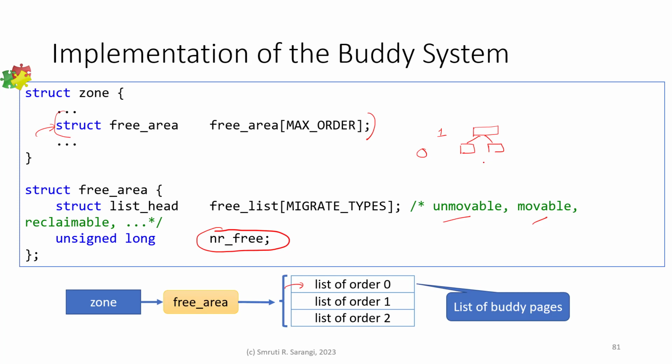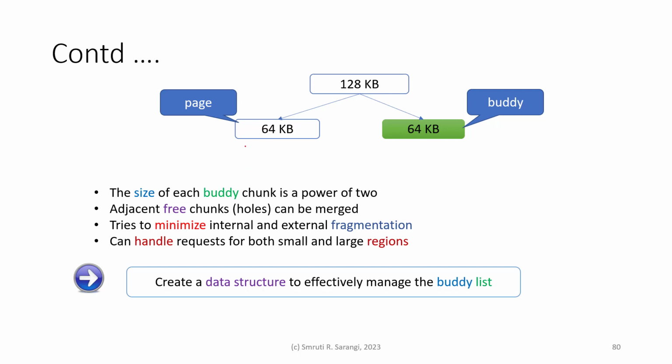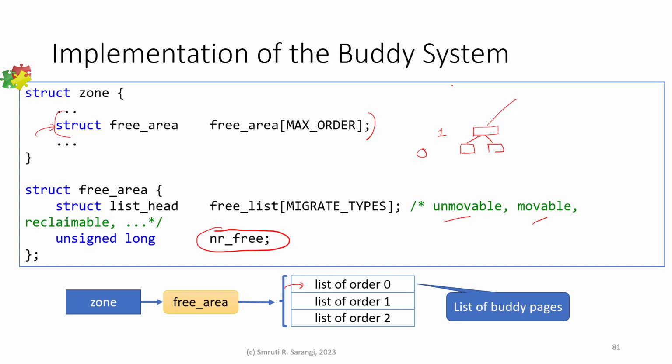So order 0 is basically all the regions that we have free in our buddy tree. If I consider my buddy tree, let's say this is at order 6 and this is at order 7. Then the linked list for order 6 would have a record of all of these structures, and a linked list at order 7 would have a record of all of these structures. So the key idea is that we assign an order to each level of the tree, which is a function of the size of the bucket. So if the size of the bucket is 128 bytes, the order will be log 128 to the base 2.